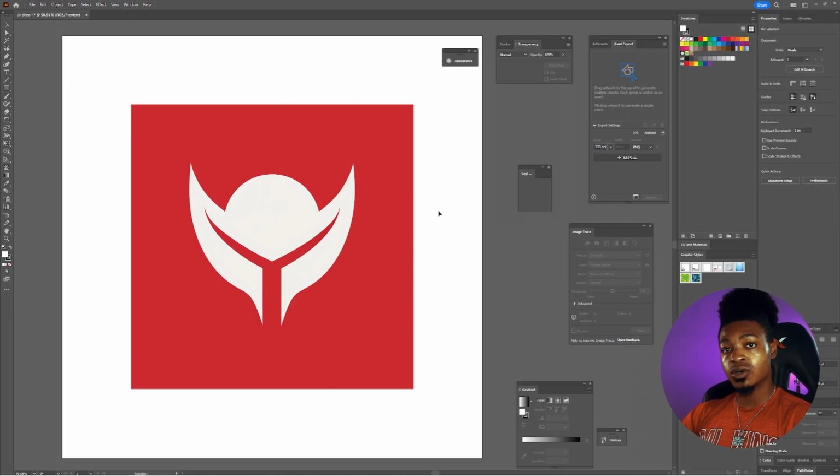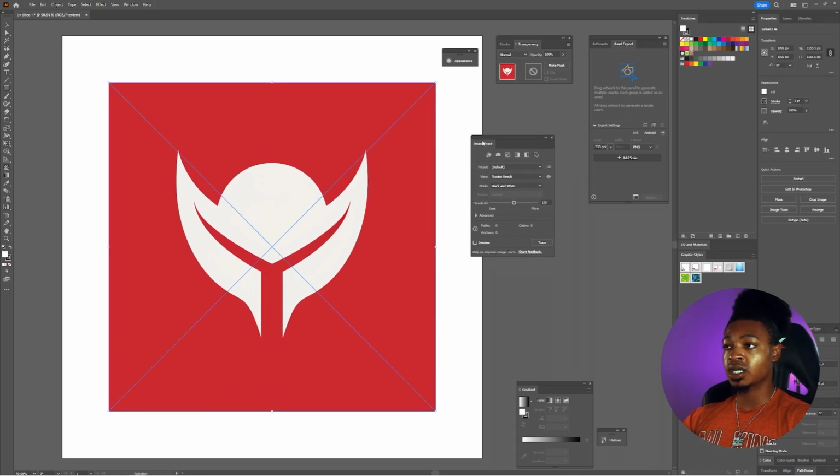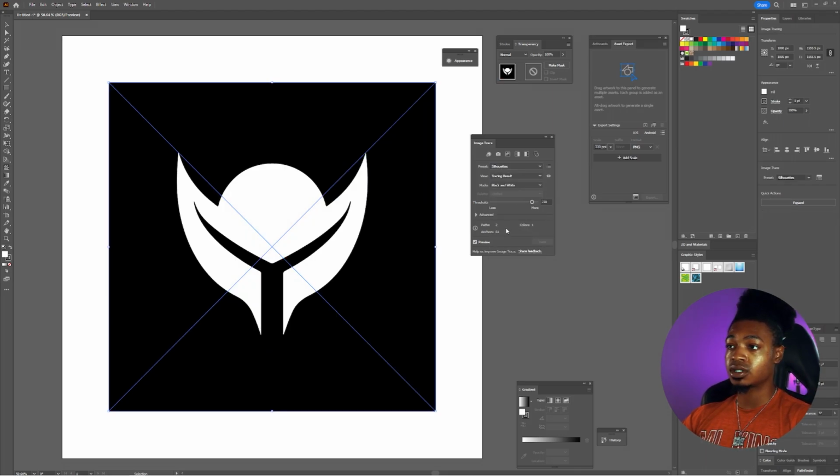And the way that we're going to vectorize this is one of two ways. The second way is using the pen tool, but today we're simply going to use the image trace since this is a very basic and simple logo. So all we want to do is click this logo, go down to our image trace box. As a preset, we would like to use silhouettes. It's going to turn our logo black and white, and we're going to go to advanced.